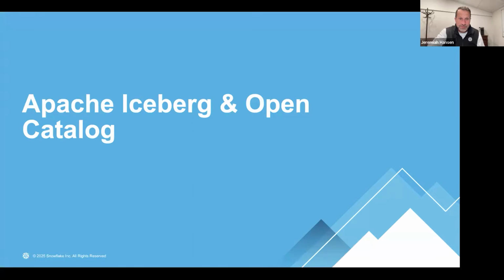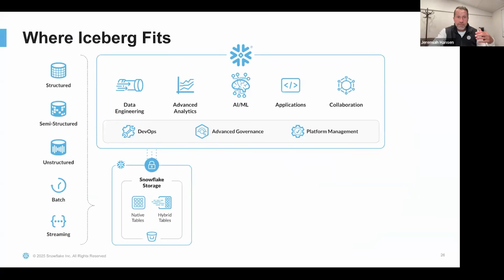All right, and then the last piece before we get into the demo, I wanted to spend a minute on Iceberg and Open Catalog. This is the third core piece of open pipelines: the data that we produce is stored in an open format. Just to set the stage on where Iceberg fits, if some of you watching aren't familiar with open table formats like Iceberg, this might help put it in context.